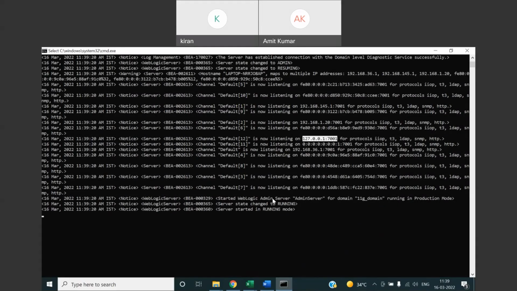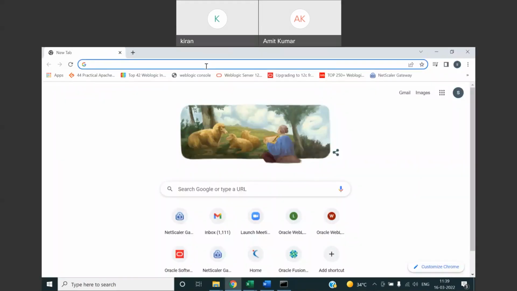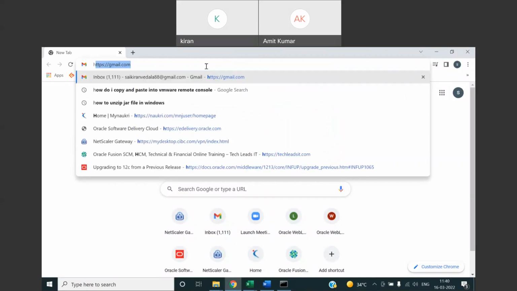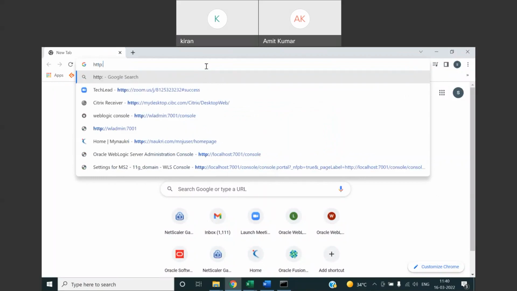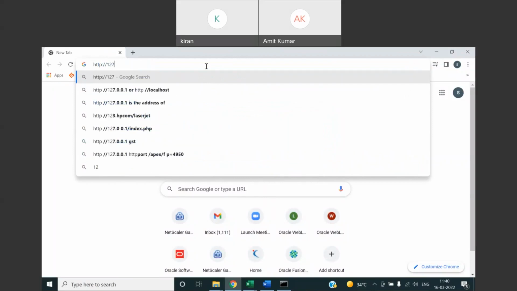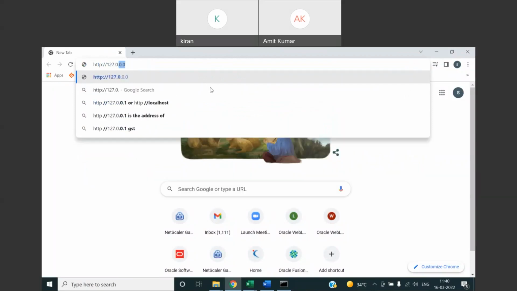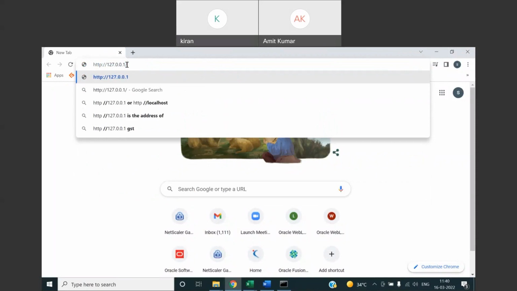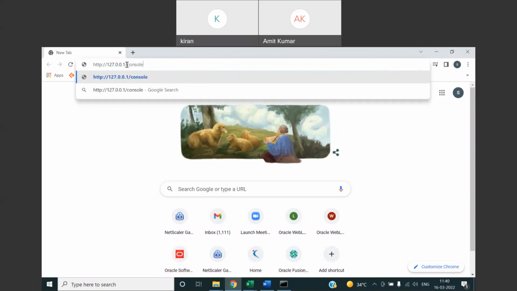Type HTTP, then 127.0.0.1, then colon 7001 slash console.